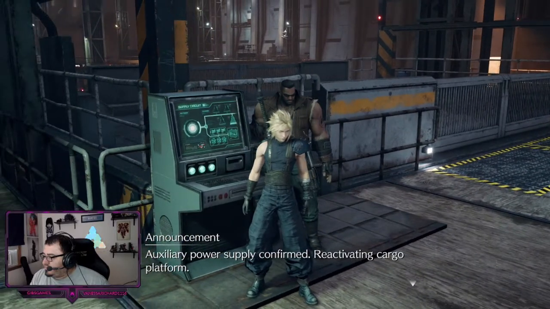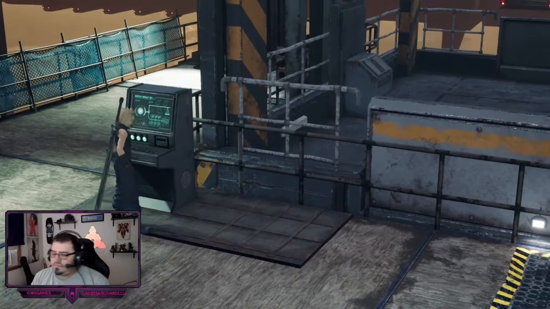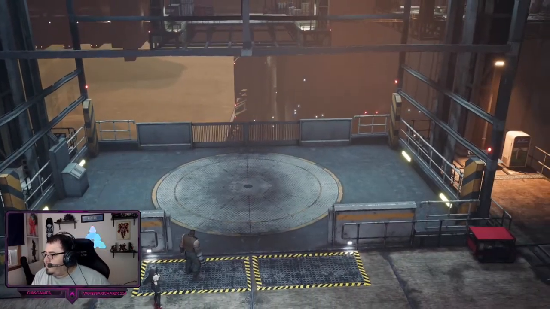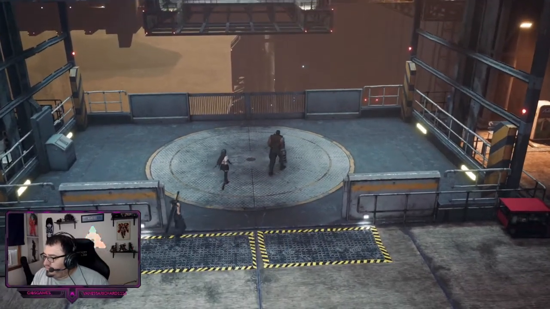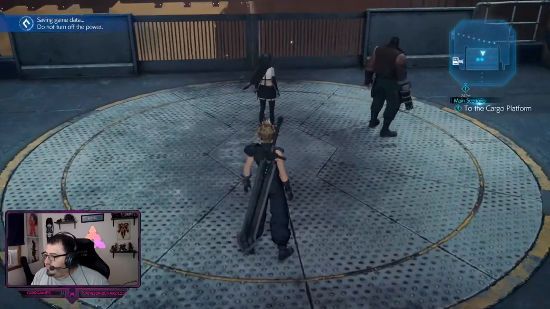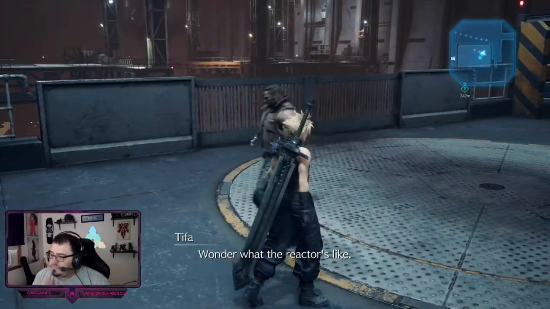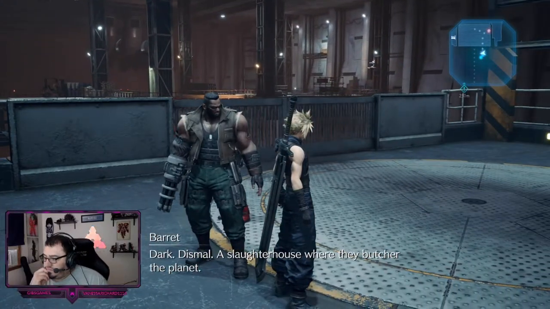Auxiliary power supply confirmed. Reactivating cargo platform. Cargo platform activated. Awaiting input. So long, underplate. I hate you too. Wonder what the reactor's like. Dumb. Dismal. A slaughterhouse where they put to the plant.